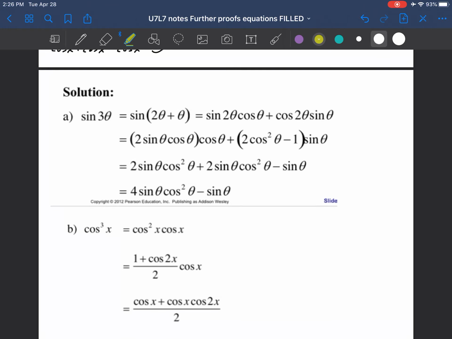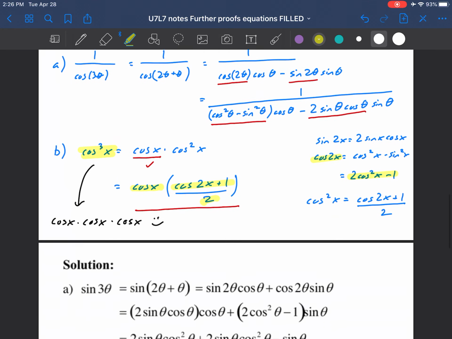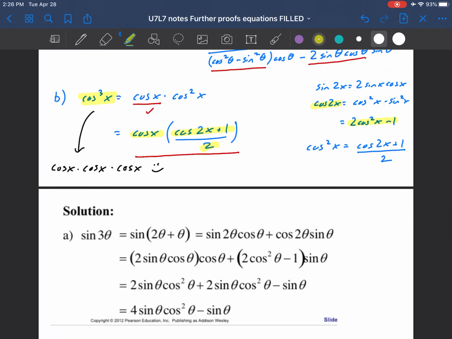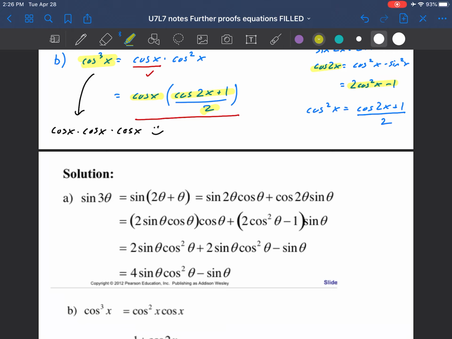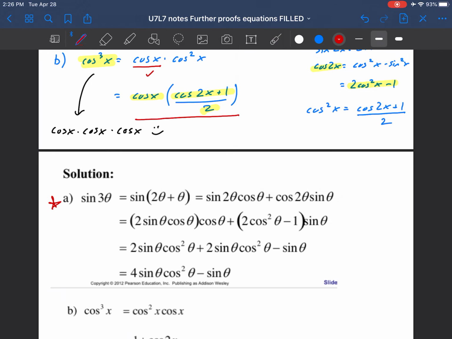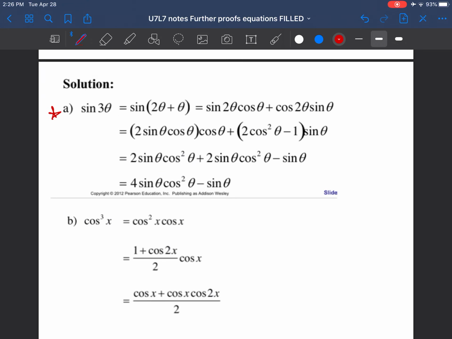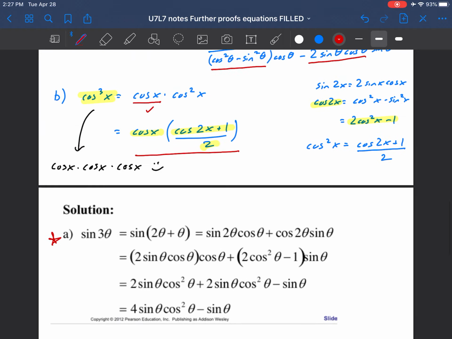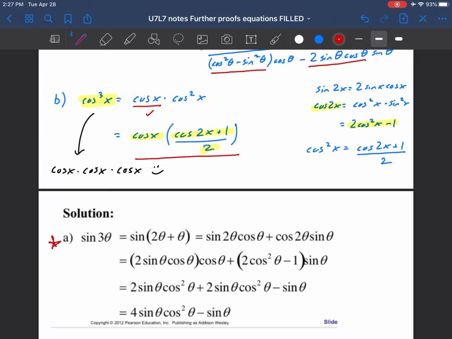Oh, and they have answers here. Okay. Well, as you can see, we got some different things. I would ignore this because this is not secant. That's sine, so don't look at this answer. That's not what we want. And do we have the same thing here? Yeah, right. Because this is essentially what we have.